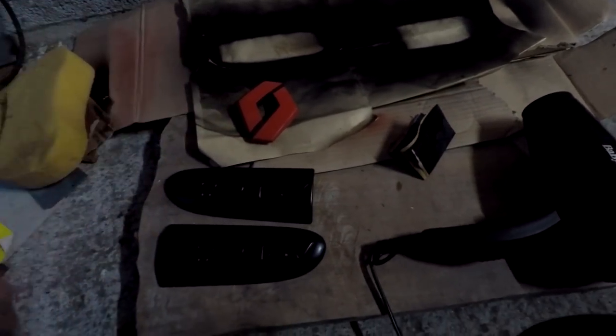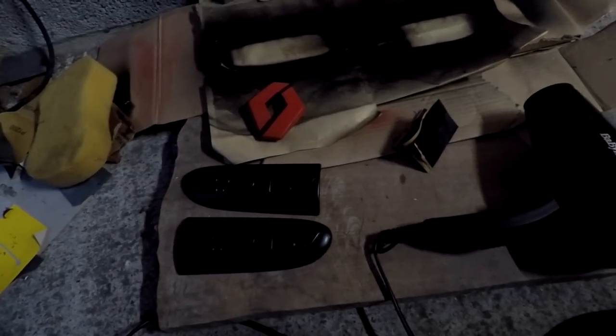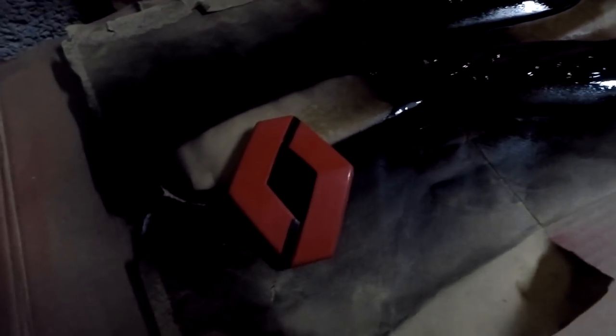And same process with the red one. Obviously I need to give it a little bit more of a sand, and then I'm just going to wash and dry it and off we go. Really rubbish light again, but first coat of lacquer is done. Now to spray the black on this baby, but try not to mix.